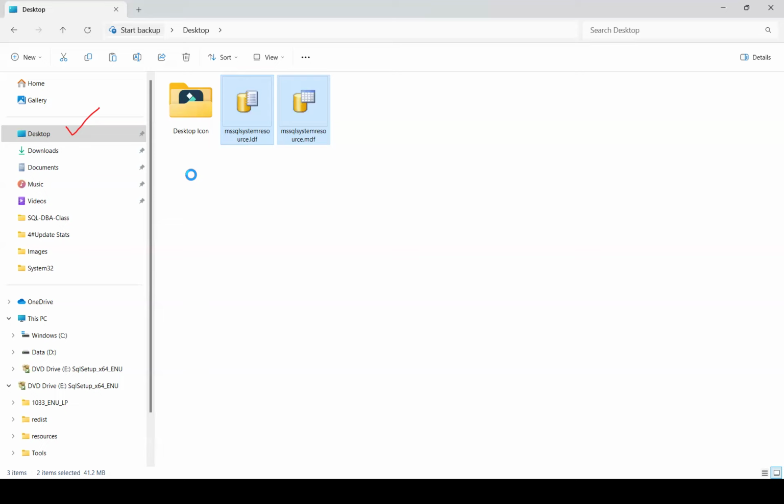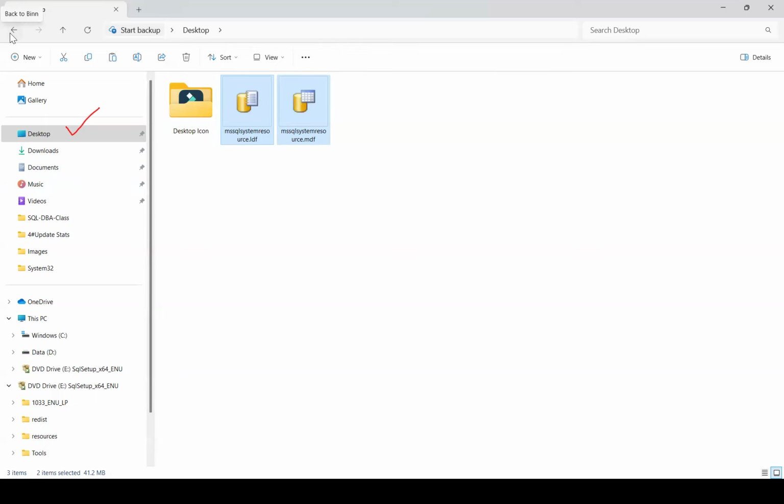Because master, you can access it. The resource database you can't go and access. Nothing you can't do. We can't take a resource database backup, not in a professional way, like full backup, differential backup, log backup. You can take the traditional copy and paste; I showed you, right? I have a copy and I can paste it.